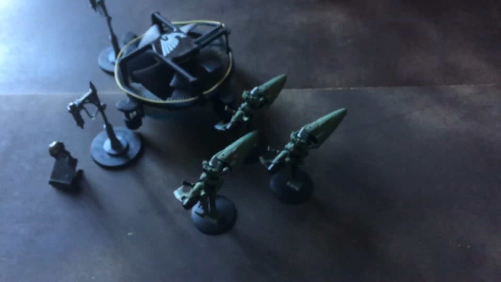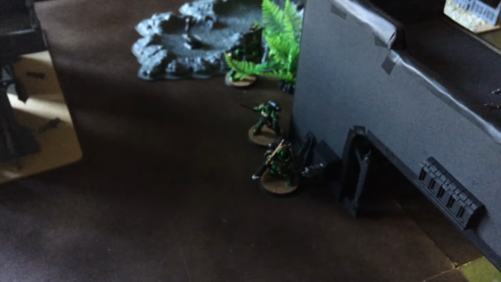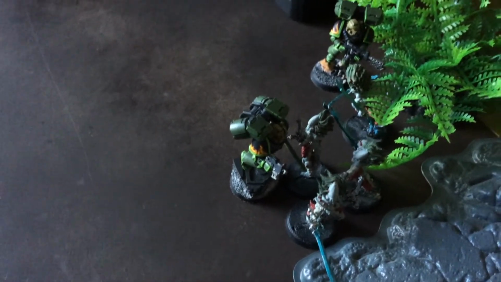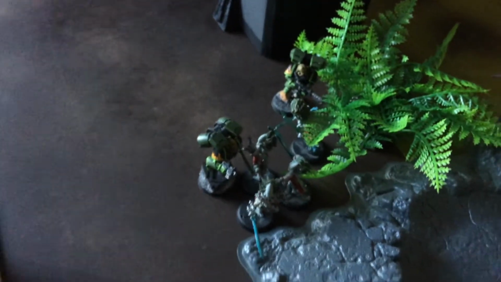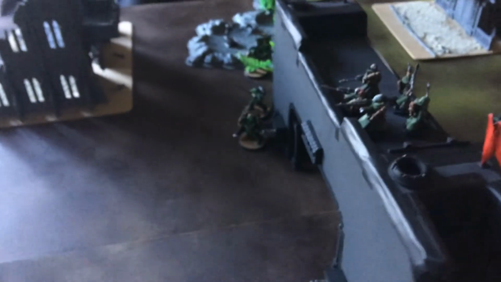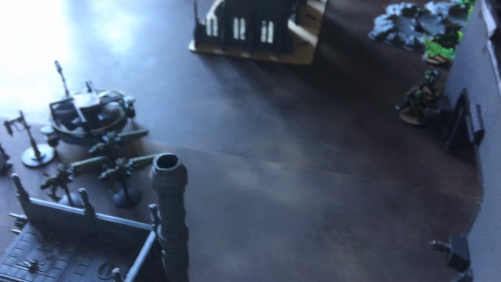And then these guys, as I went to shoot with them, I realized I had made a terrible mistake. I could not shoot at these characters because they were still closer to these. It's a bit weird. But still, that's saved the Space Marine characters a turn of 9 strength 6 shots. Put them easily within assault range, unfortunately.